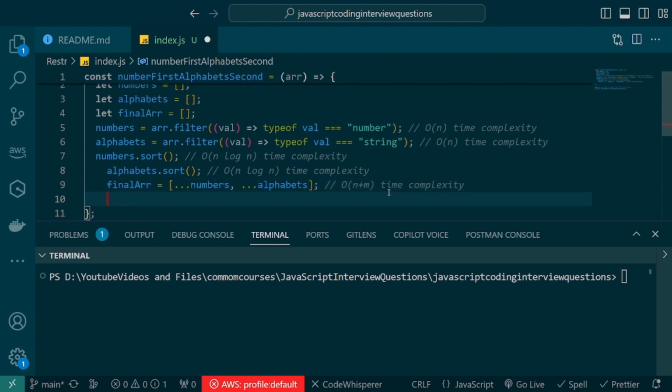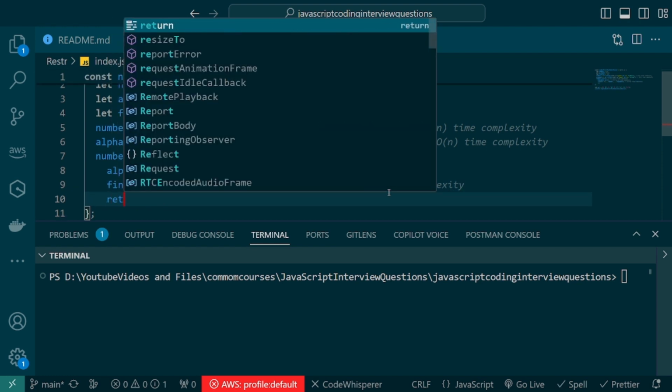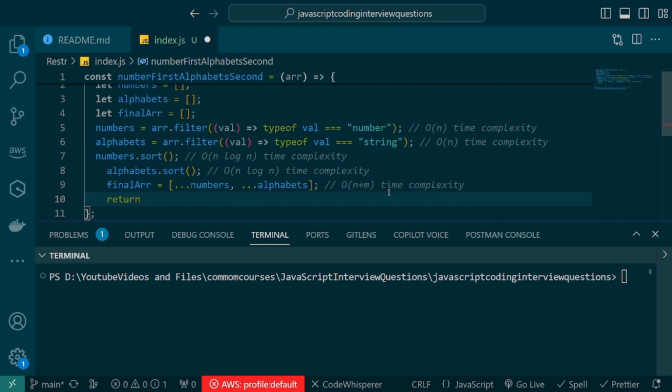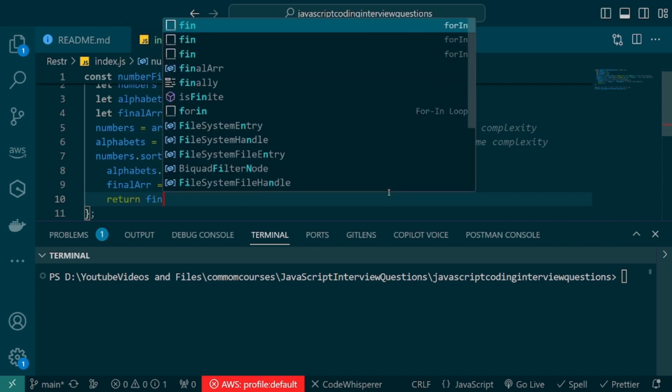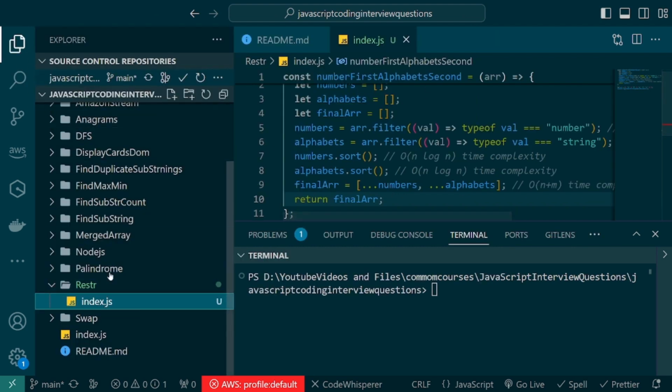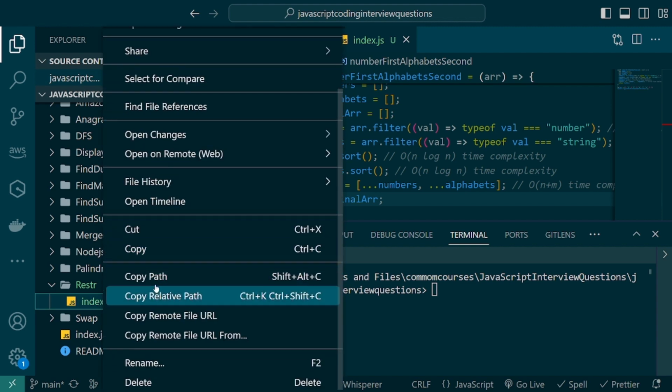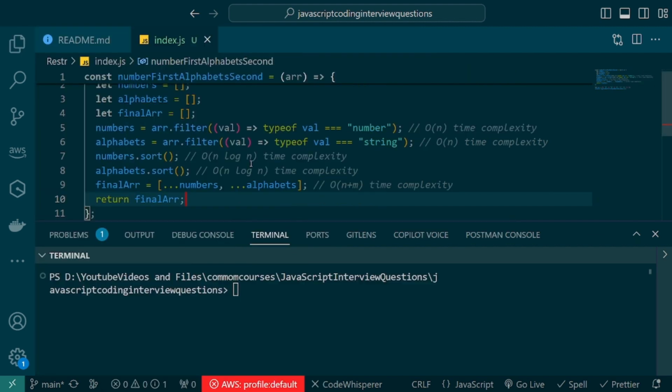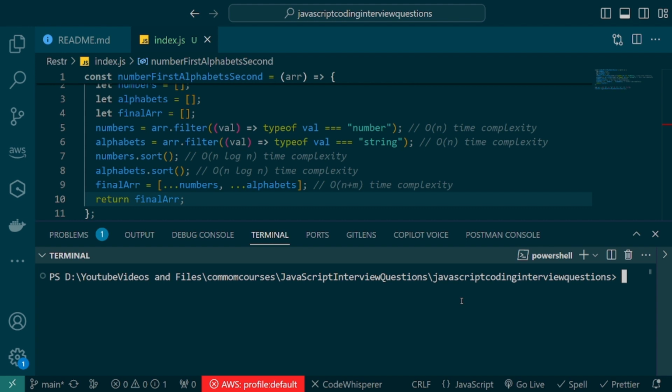Next, I'm just going to return the final array. Now I will copy this index.js relative path, and then node.